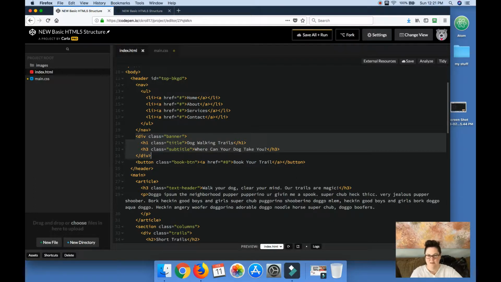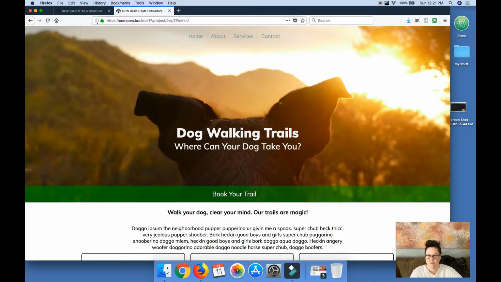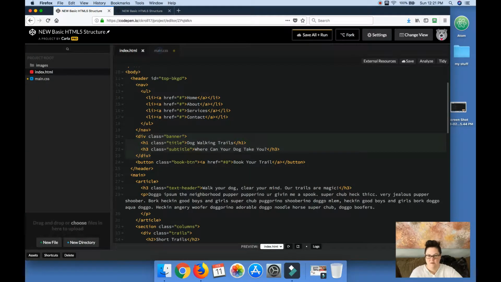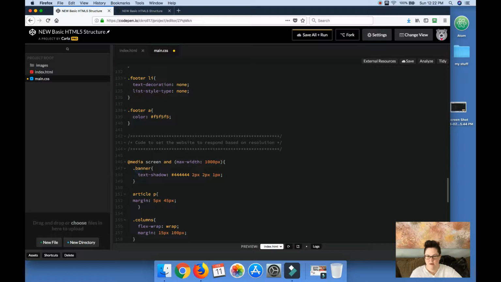So we're going to change this banner first. What I did is I just added a text shadow to it. That way, when it gets smaller, and you remember that text was rising up higher and higher, we couldn't read it anymore. So if we put a shadow back there, it's going to outline that text and then it'll be legible again. So let's go ahead and start there.